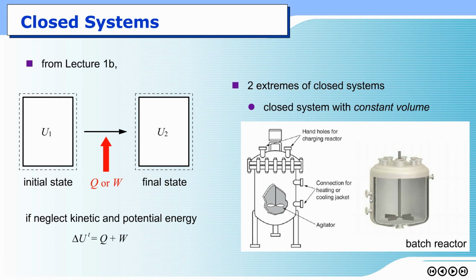On the other hand, if the reaction is exothermic, we can change the liquid inside this jacket to be cooling water to receive the extra energy released from the reaction and keep the temperature of the reactant constant. In that case, the liquid inside the jacket, the cooling water, is also considered as surrounding.